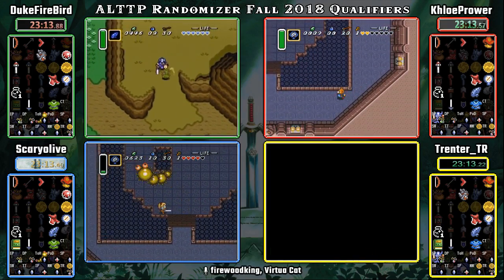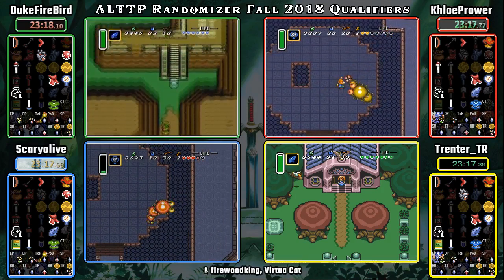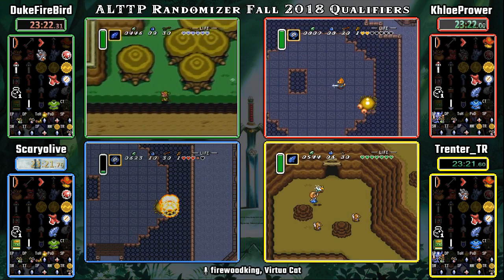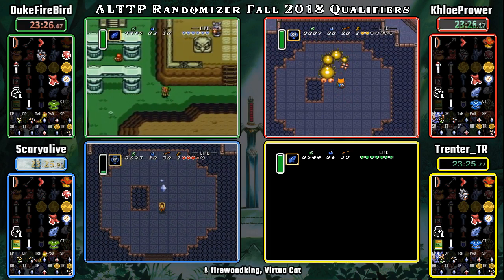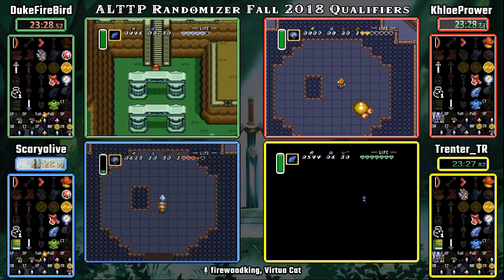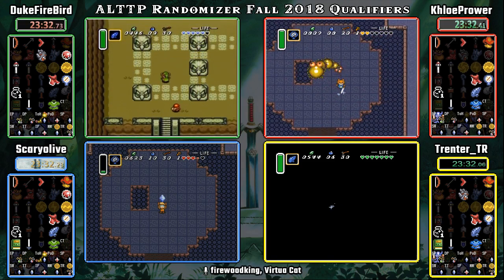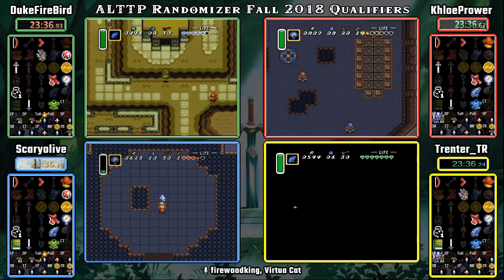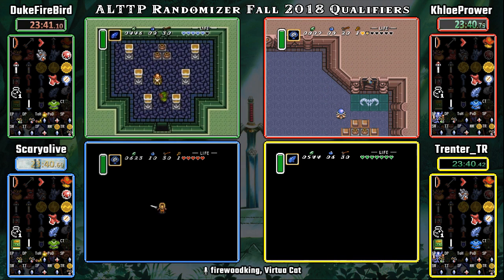Duke Firebird has not headed into the Eastern Palace area, so that's where Duke is going now. Now there is always the possibility of fake flippering to the convict. Actually, without the Moon Pearl you can't check Waterfall Cave, but yeah, that is true. So a fake flipper would get you Hobo, and that's about it.